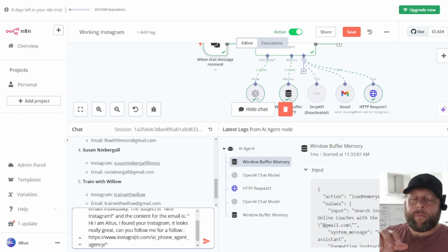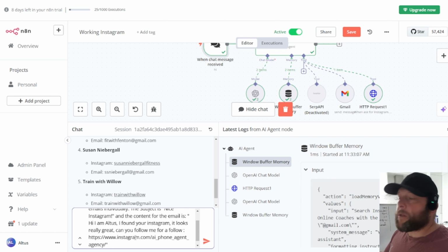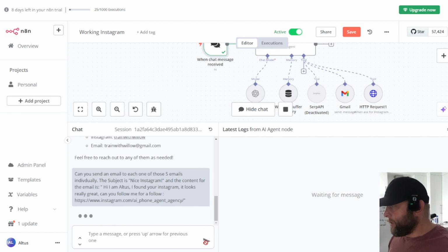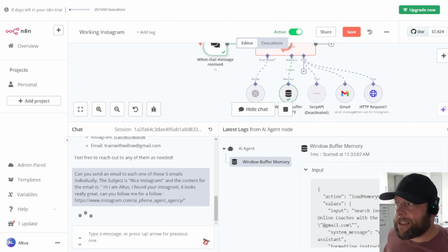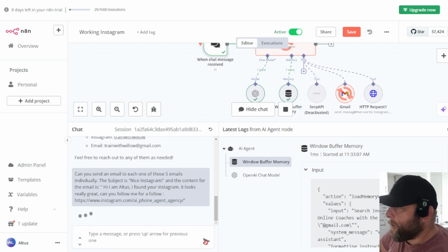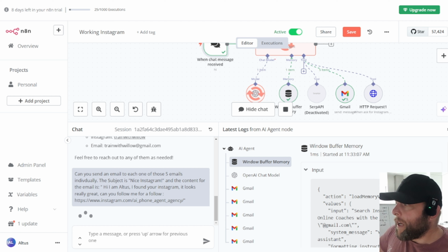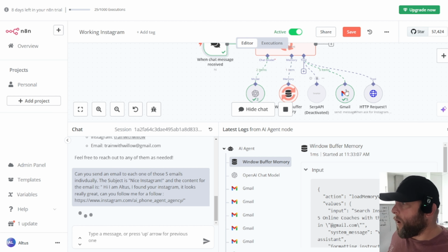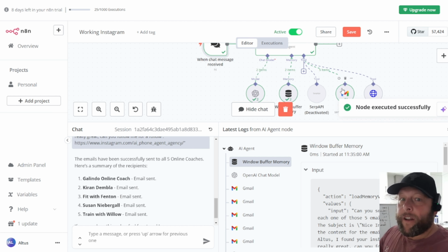Okay, so I just want to prove the concept that it can actually email all that. So watch what it does now. Really, really cool. I'm actually just going to send emails to all those people. So let's go. Here it goes through it. It's going to remember that memory. It's gone through 5 times. It's gone through 5 emails sent. We're done. Node executed. Like, this is crazy. This is the insane bit.